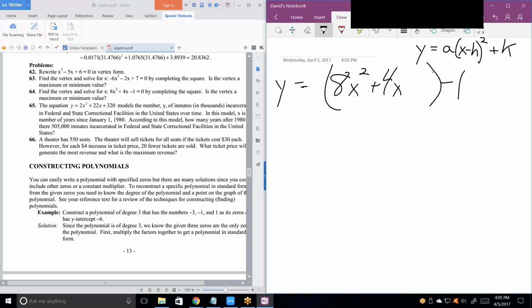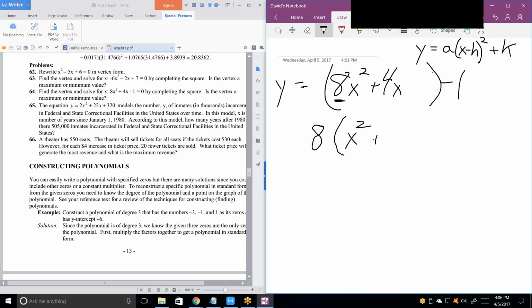What's the first thing I have to do inside the parentheses before I can complete the square? Would you divide by 4 first? You're close. You factor out the coefficient of the x squared term, always, no matter whether it's a factor or not. In other words, that could be a 5 and not a 4, and it wouldn't matter. I would still divide both terms by 8. I cannot complete the square until that x squared term has a coefficient of 1. Okay? So I'm dividing out 8.